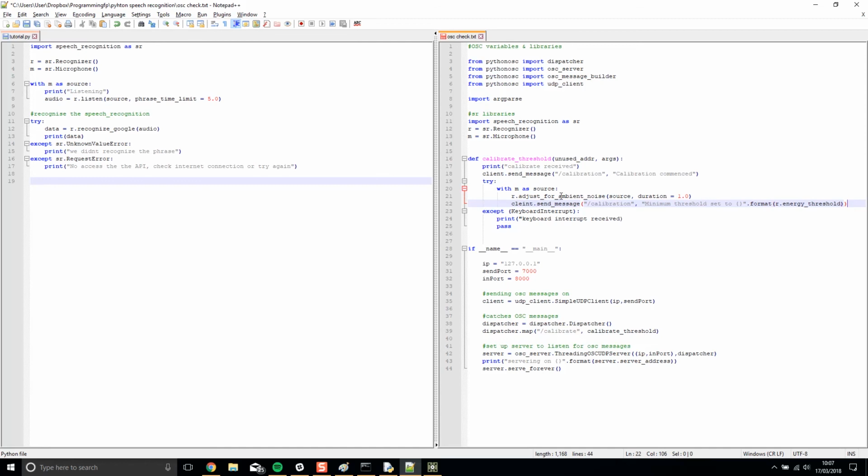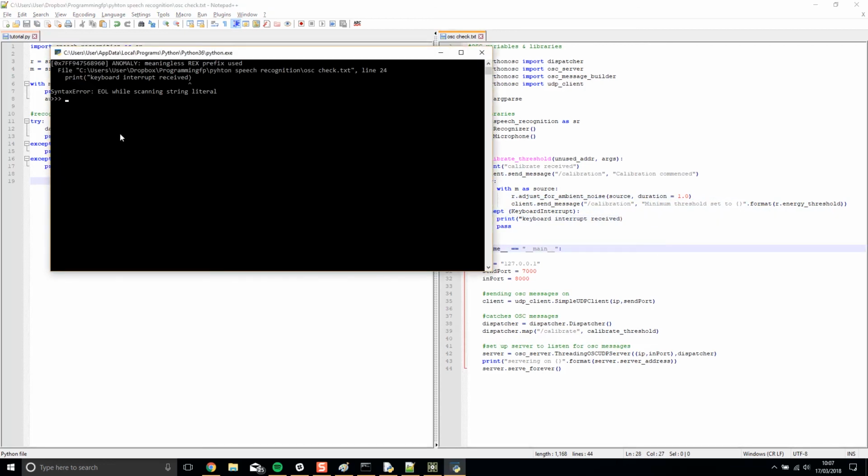So now that should send a message back on the OSC called calibration minimum threshold set to, and whatever the new energy threshold for the recognizer is. Save it, run it, end of line, keyboard interrupt received.